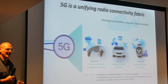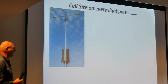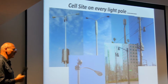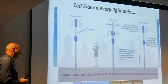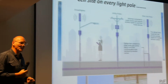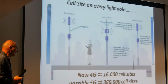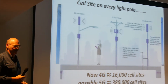But is 5G going to replace your fixed network? Probably going to struggle a bit with that. So, what are you going to have for 5G coverage? You're going to have a hell of a lot more towers, because you only get about 200 concurrent services per cell site. Where you're used to seeing poles and traffic lights and big antennas, they're going to be much smaller, but a lot more of them. Now we've got about 16,000 4G cell sites. How many are we going to need? Probably about 380,000, roughly. So it's very, very different.